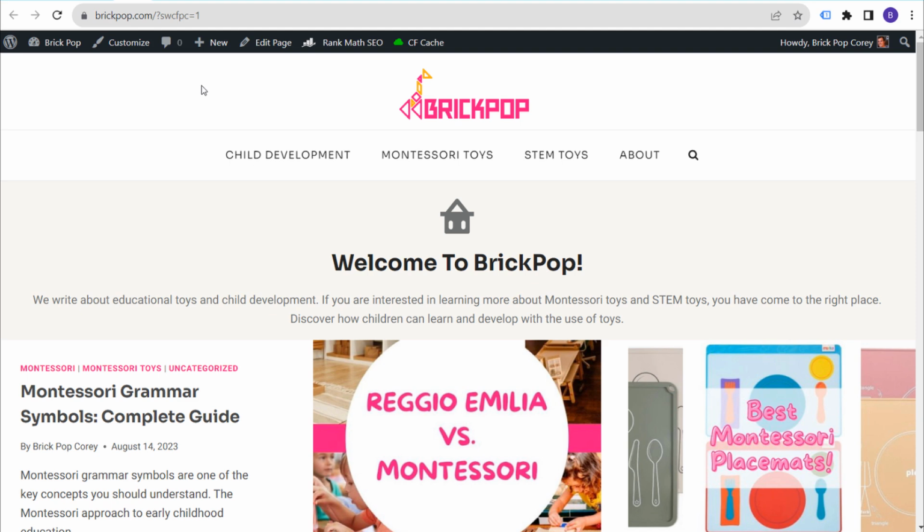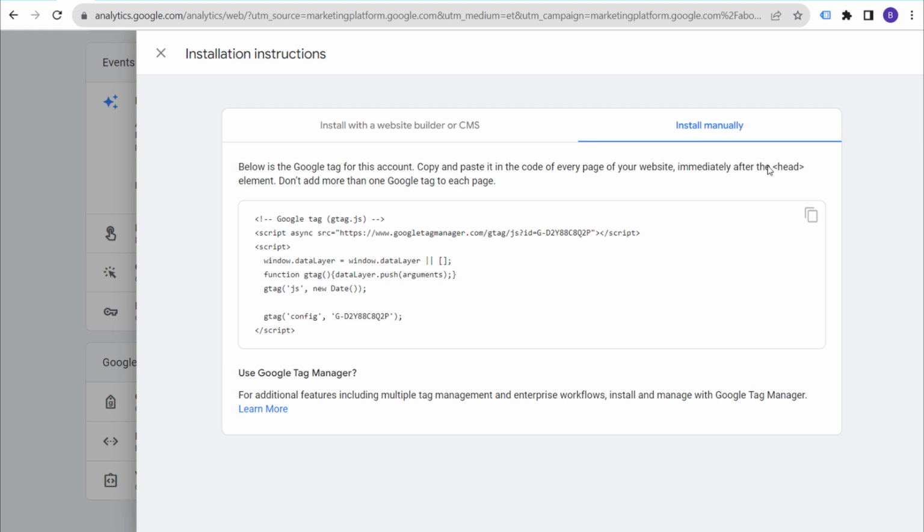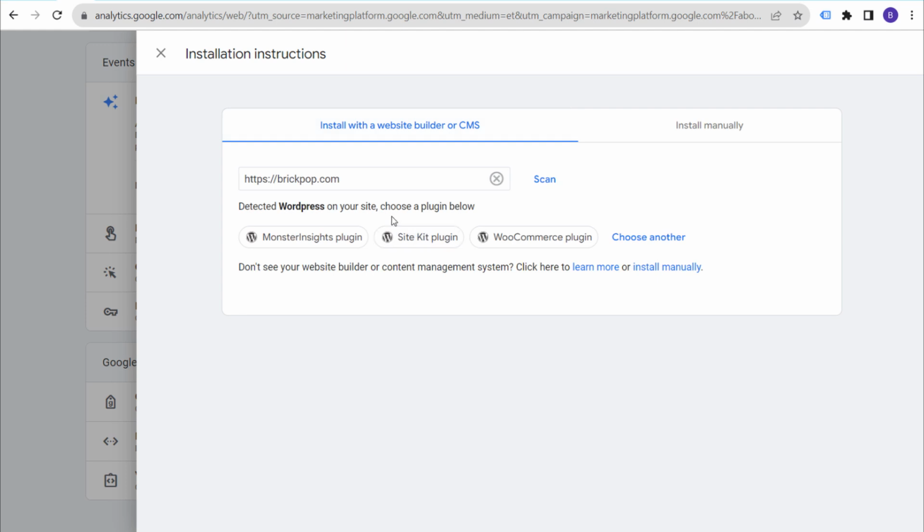This should be no problem for you, and you can also add your Google tag. This Google tag, as long as you're putting it after the opening header tag, no matter what website builder or CMS you're using, you should be able to add that. You just need to make sure that your code doesn't update when you update themes, which can happen often in WordPress, which is why you want to use a plugin.